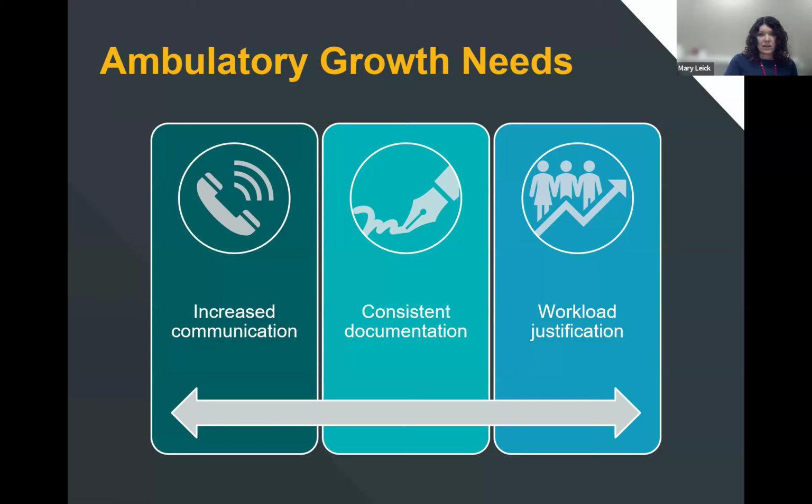Again, we want consistent documentation, and that is key, especially as we have this larger group of pharmacists that practice in each area. And while we each have homes, I may cross cover into the ambulatory space one of every 8 weeks. And so if I'm not doing that consistently, making sure that we find ways to ensure that what I'm providing is the same as what my ambulatory pharmacist colleagues are providing. And lastly, as many of you know, when you add 4 plus resources to the service, at some point the C-suite might be calling and asking, what are we doing with these resources? And so finding ways for workload justification and data capture are really key.